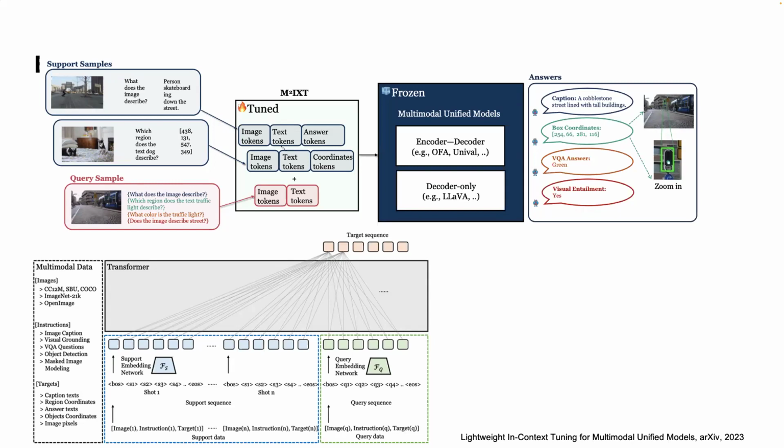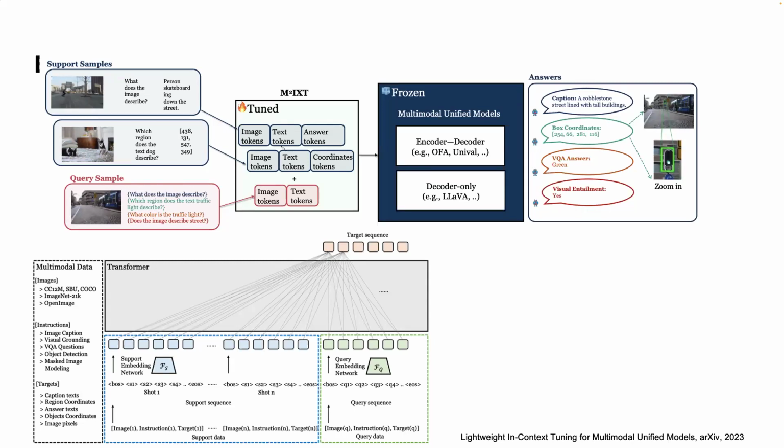So that's why we call it the instruction fine-tuning. So it could have a multiple set. And during our experiment, we find that having 2 shots or 3 shots will give a good performance. And even only instruction fine-tuning for a few epochs can give a very good result and enable the in-context learning capability for relatively small multi-model unified model.